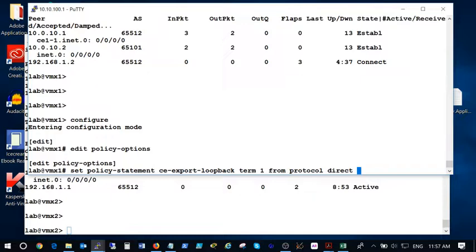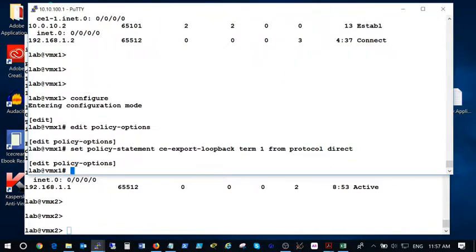This loopback interface is a direct route currently. So from protocol direct, we're also going to go from, and we're now going to set up a route filter, and we're going to specify the address of the loopback interface.